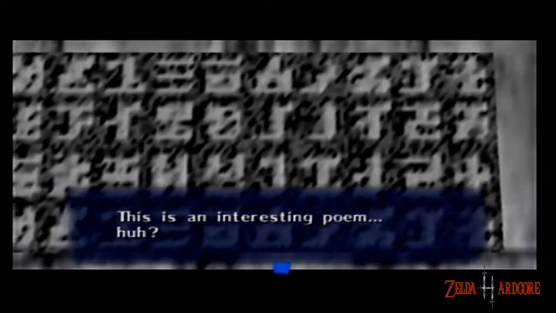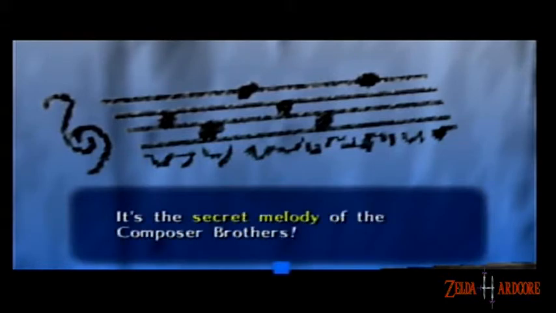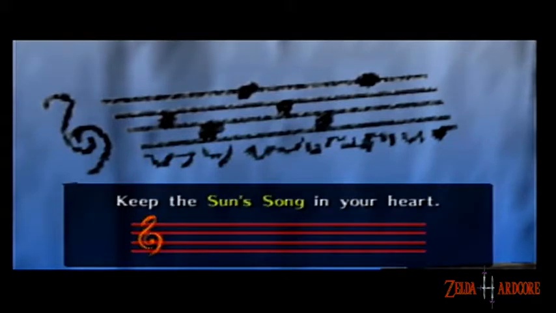It also does some other useful things. It's called the Sun Song, and it changes it from day to night, which is nice because if you're inside a town, you don't have to go outside and wait for it to turn to day. You can just play it and it'll be daytime, which is nice in this instance because I want to do the Cuckoo Lady thing, and I think you can only do that during the day.